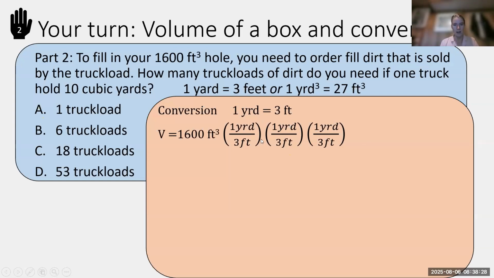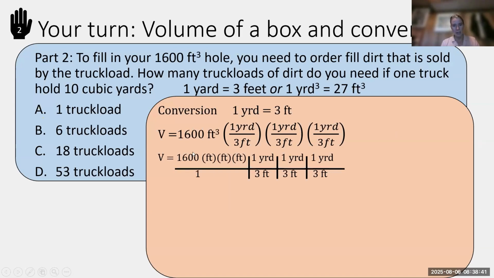but we also just wanted to show you that you can also start with this conversion that doesn't take that shortcut. It kind of is the long way. But basically we start with this 1,600 cubic feet, which is just 1 foot times 1 foot times 1 foot, and put that in our grid over 1. And then because we're dealing with 3-dimensional space, you know, we can look at it as a conversion of one yard for every 3 feet 3 different times. All of those feet calculations would cancel out, and we're left with cubic yards. So that's one way of looking at it.